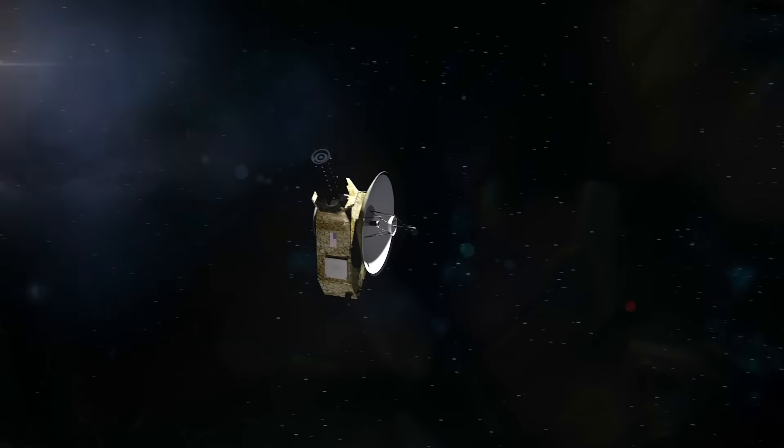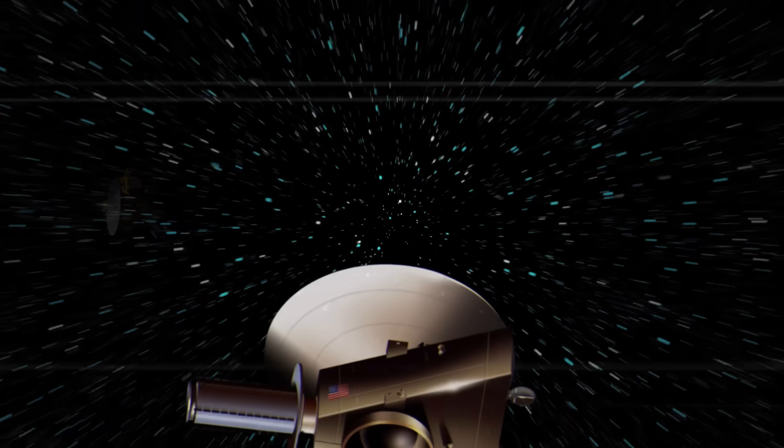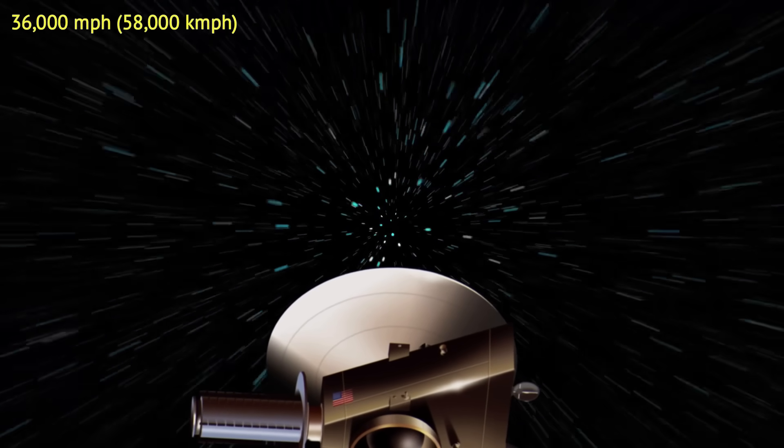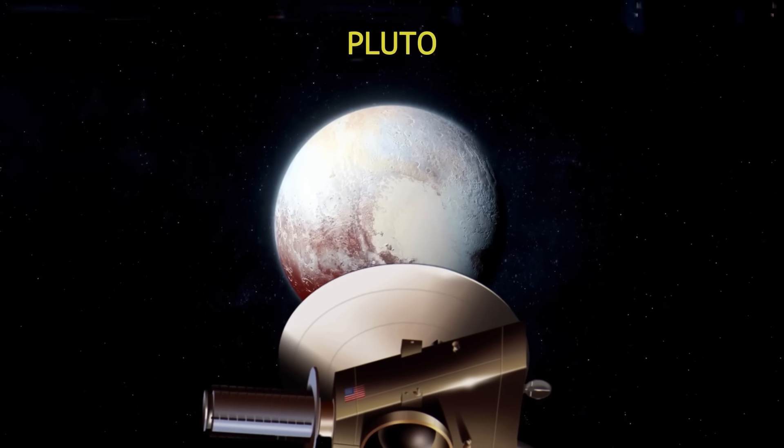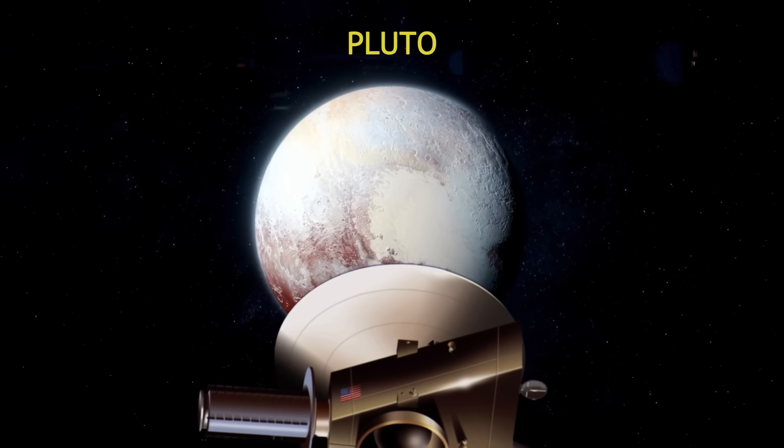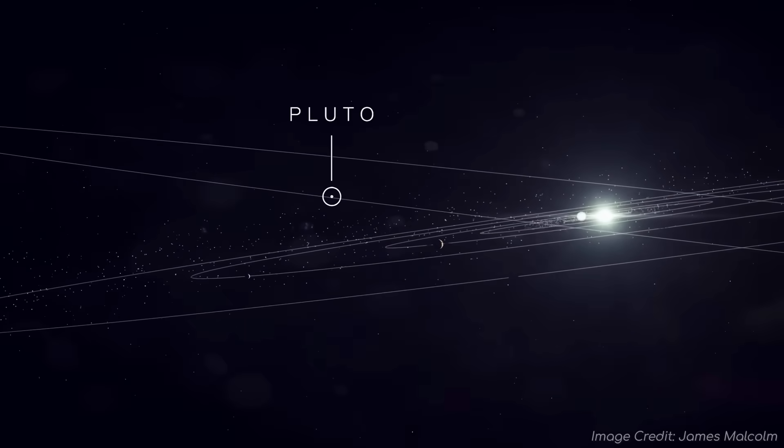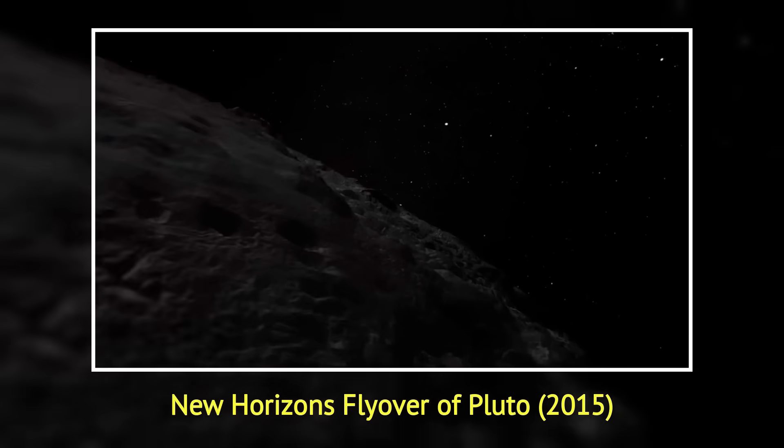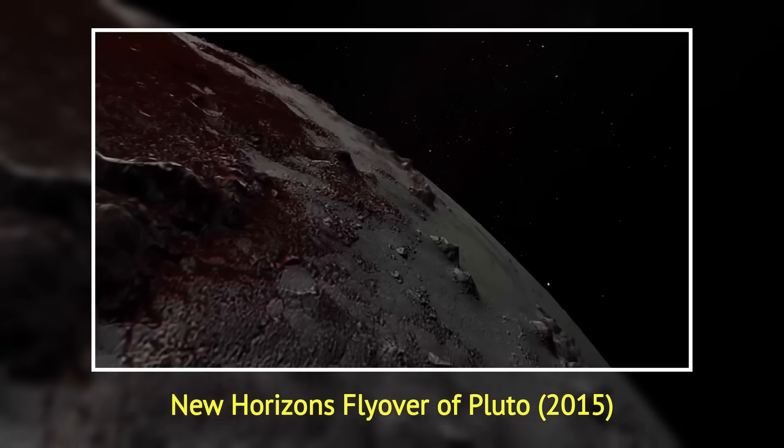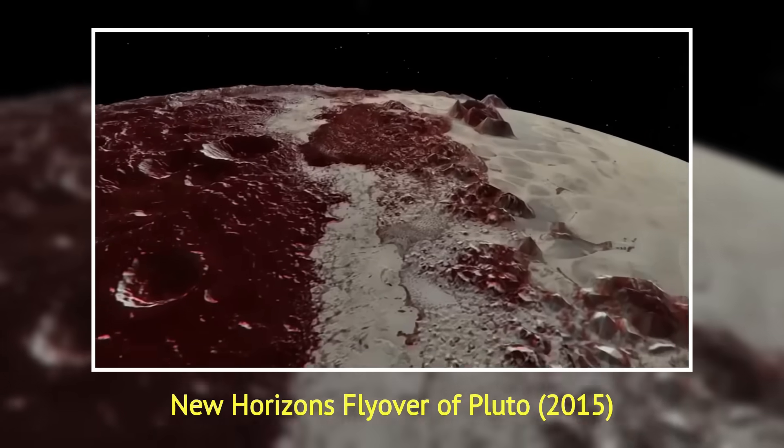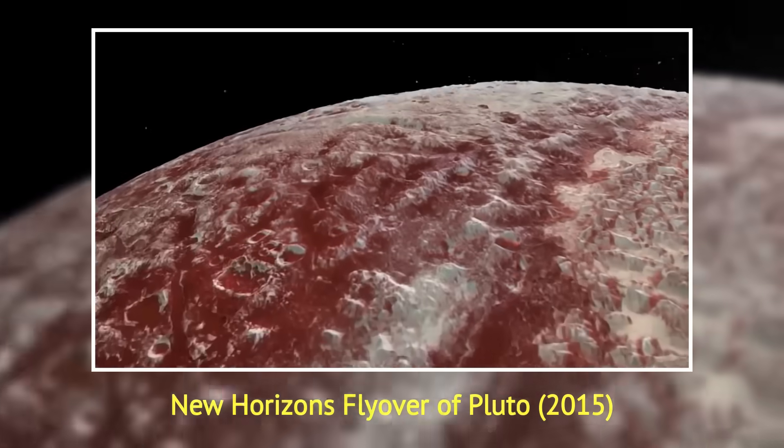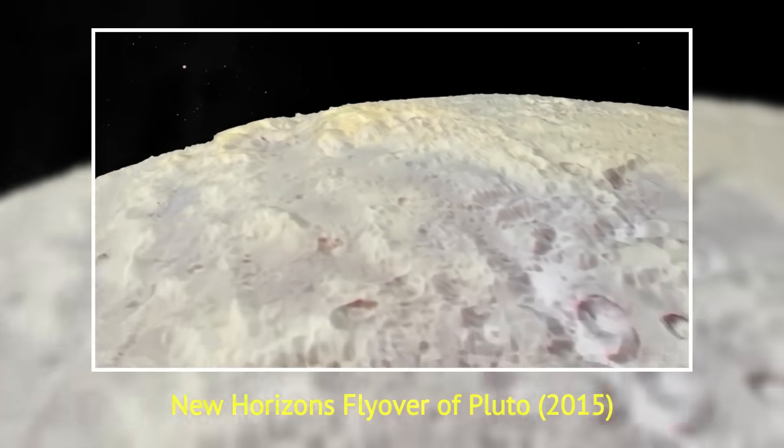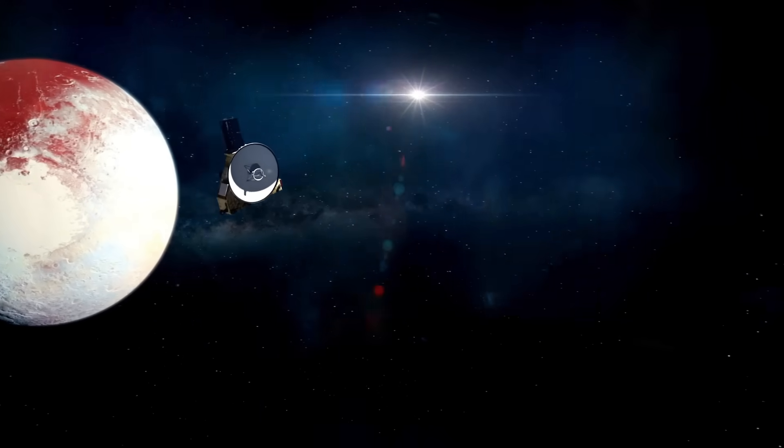Meanwhile, we have found something strange at the edge of the solar system. Launched in 2006, NASA's New Horizons is one of the fastest spacecraft ever built, blazing through space at over 36,000 miles per hour. Its primary mission was to explore Pluto, a once-mysterious icy world lurking in the dim outskirts of the solar system, over 3 billion miles from the Sun. In 2015, New Horizons made its historic flyby of Pluto, unveiling a landscape that looked like something out of science fiction, with towering ice mountains, plains of frozen nitrogen that stretch for hundreds of miles, and glaciers that seemed to flow like rivers. But New Horizons didn't stop at Pluto.